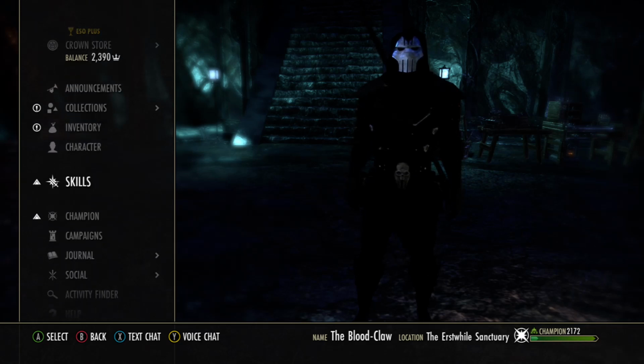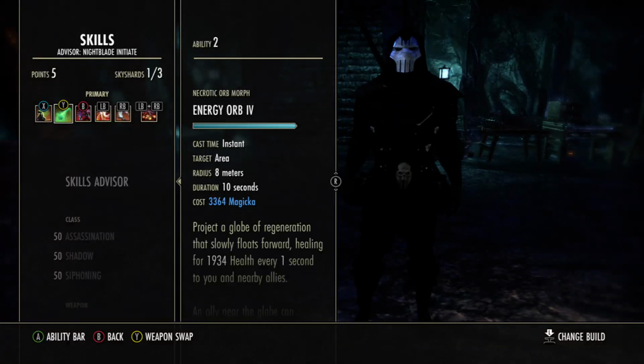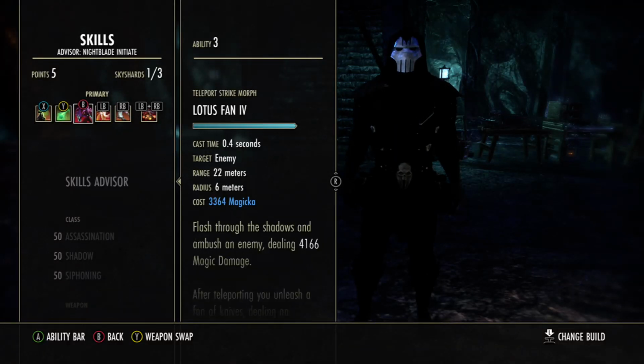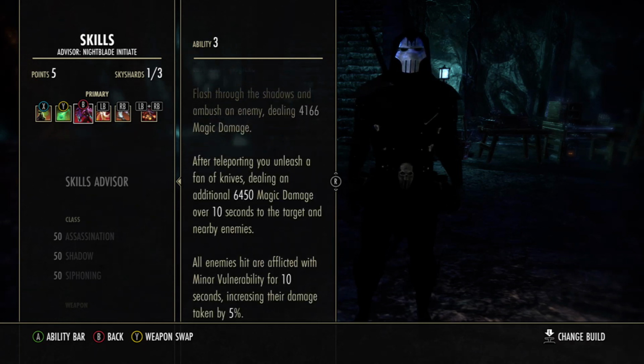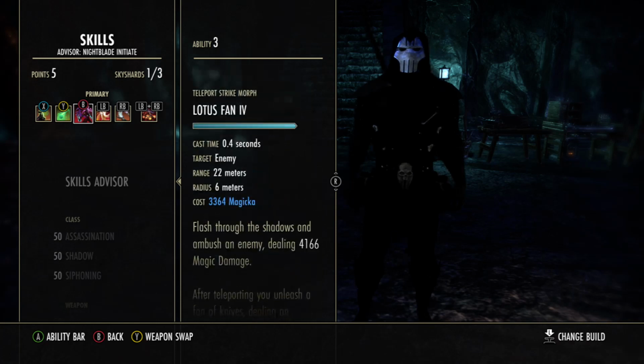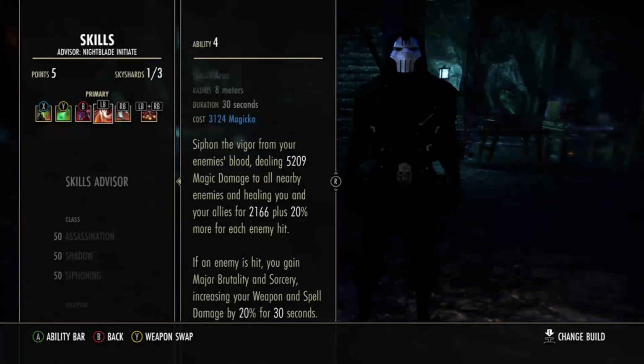Now for skills. Obviously running Illustrious Healing as my energy orb. Then I'm also running Lotus Fan because it applies a minor vulnerability for 10 seconds. So that's one route you can have for applying that if you don't have a Warden with the Fetcher Flies in the group. Then I have Sap Essence. What this does is siphon the vigor, so essentially it just drains health from people and then gives it to you and allies near you.